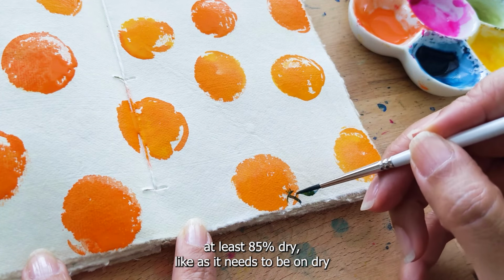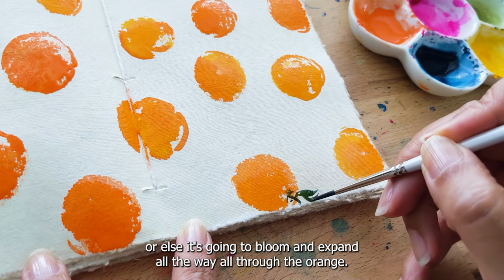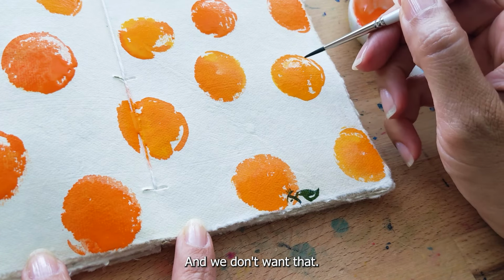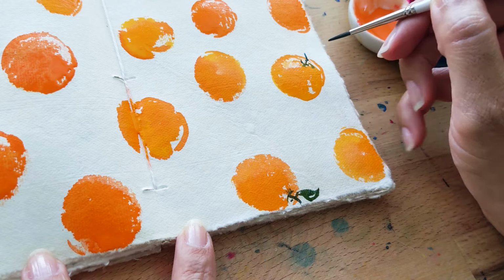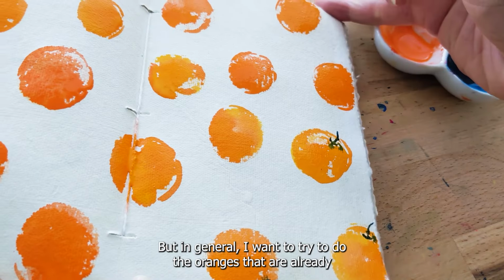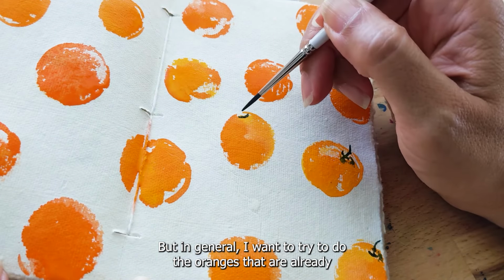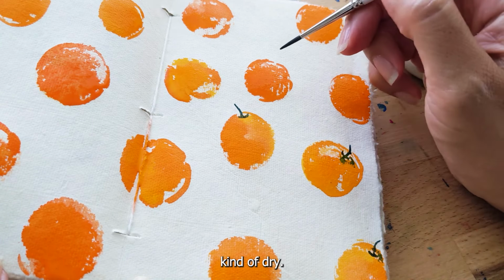It needs to be almost dry or else it's going to bloom and expand all the way through the orange, and we don't want that. Sometimes it happens and that is okay. It also gives it a fun watercolor dynamism to it. But in general, I want to try to do the oranges that are already kind of dry.